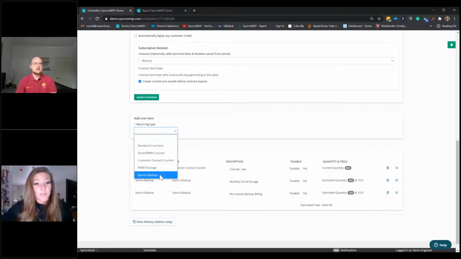We also have the ability, with a couple clicks of a button, to bill recurring for Syncro Backups, which again is a huge feature add and a huge time saver at the end of the month. If you think about how much you're charging people for your time and how much time you're putting into creating these invoices manually sometimes, this here is incredible.